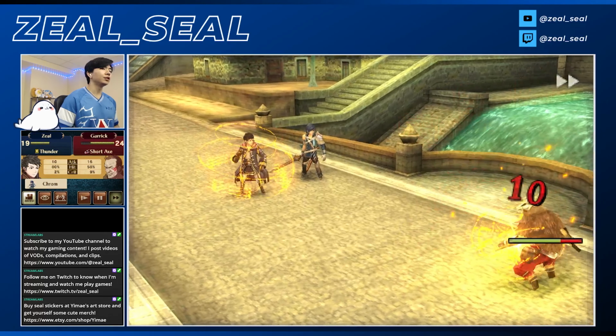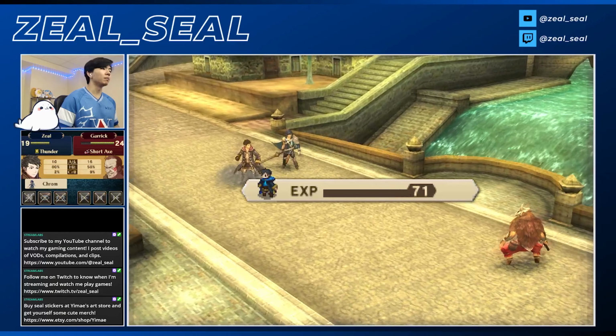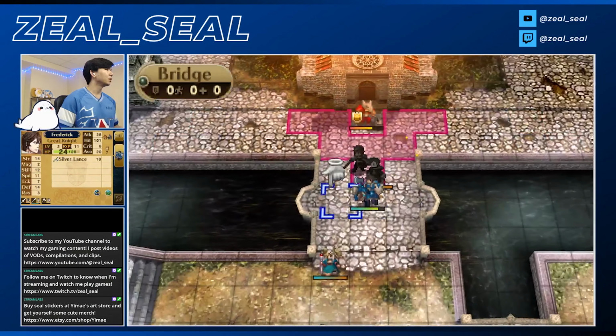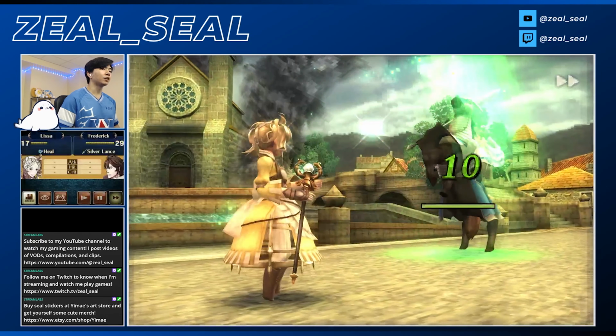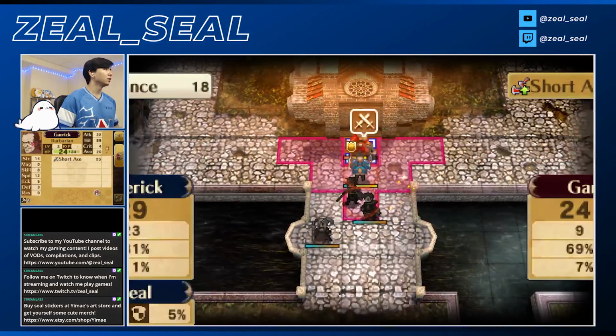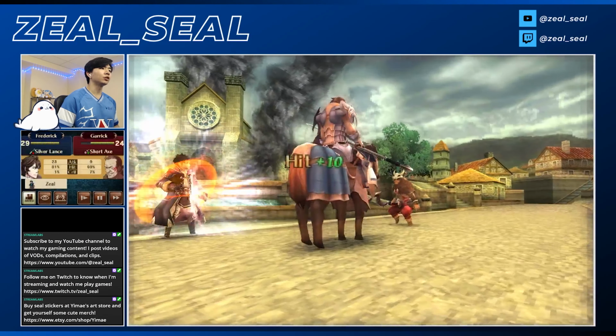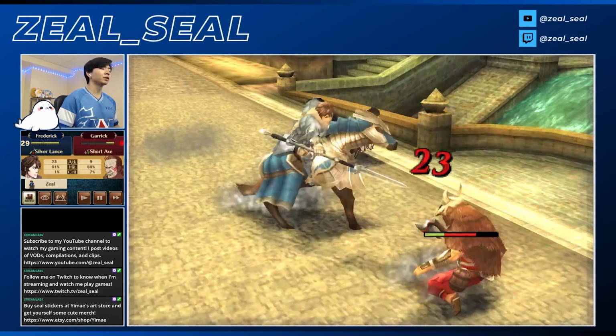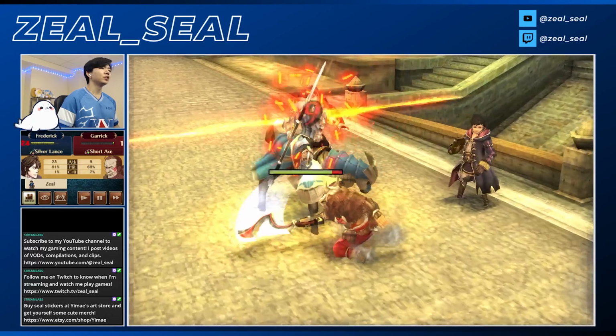Alright, please do not get critted. Okay, he missed. That's a great start. I will take that. So that means we can just heal up Frederick, because if I took damage, I would definitely want to heal myself first, because I would get one-shotted by that axe after that. And then we'll attack with Frederick. Just don't get critted. Please. It's a 7% chance. He's almost dead too.